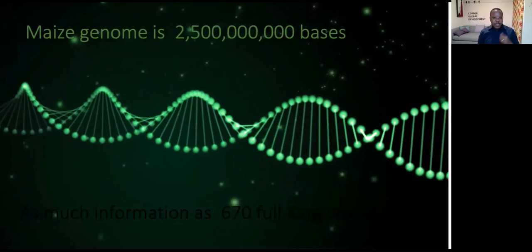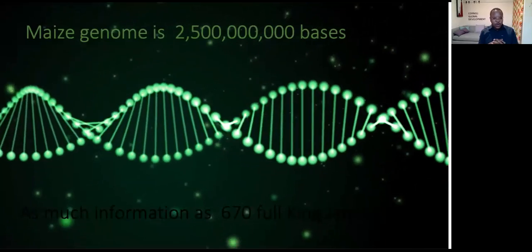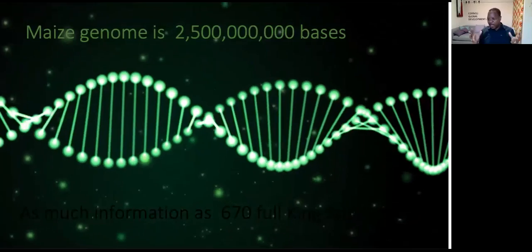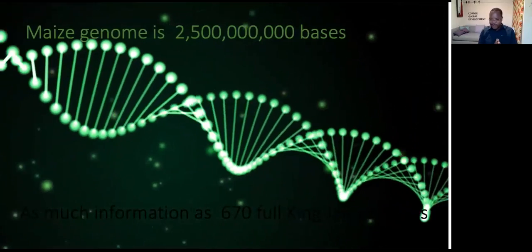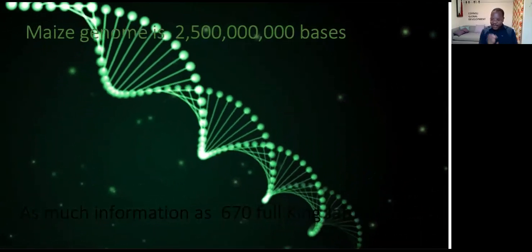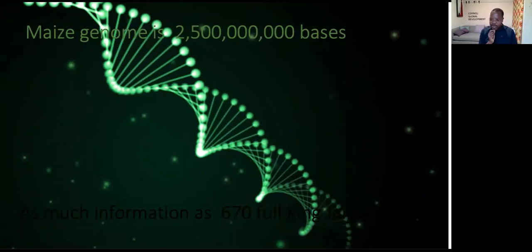I was watching yesterday the launch of Apple's new computers, and the way they refine and talk about the amazing M1 chip and what it can do, to me, it still is no parallel to this innovation that we call seed, the power of it. Let me excite you a little bit even more than that. The maize genome has more than 2,500 bases of genetic code in it. So if you took every kernel of maize and you look at the DNA fingerprint, it has got more information there than 670 King James Bibles encoded into that little seed.